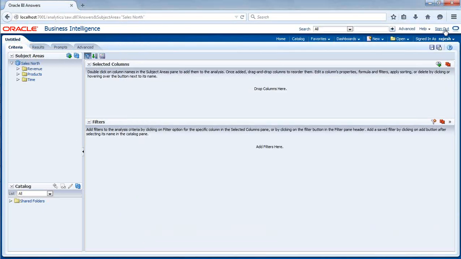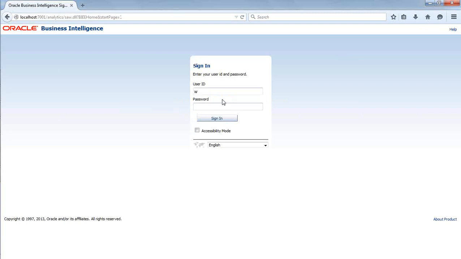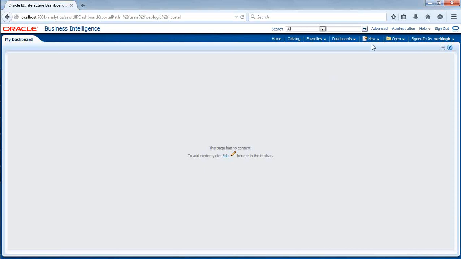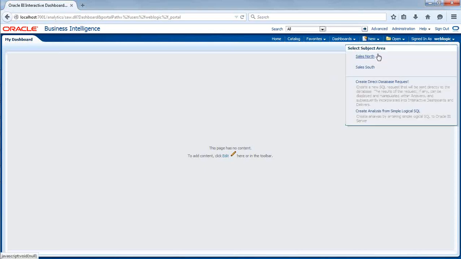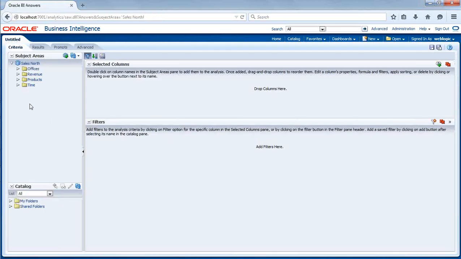Suppose I log in as WebLogic now and try to create a report on the same subject area, which is north, and say sales north. I can see all four objects: offices, products, time, and revenue.